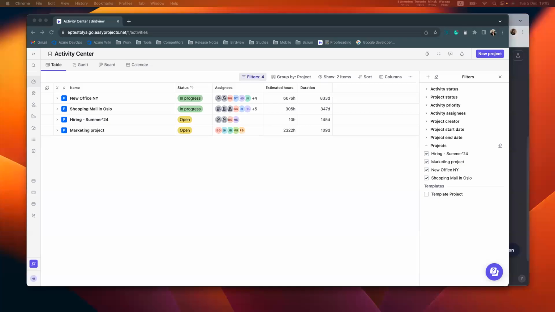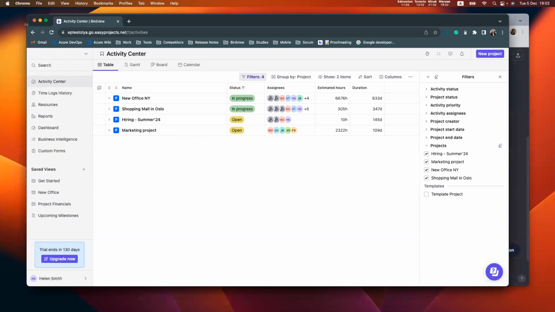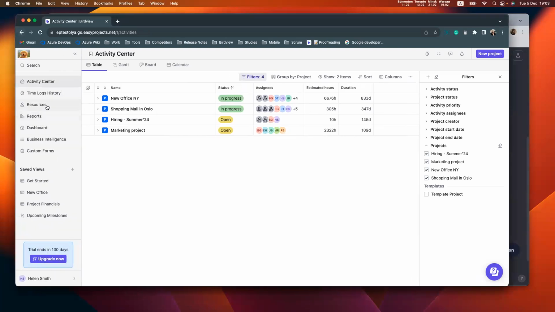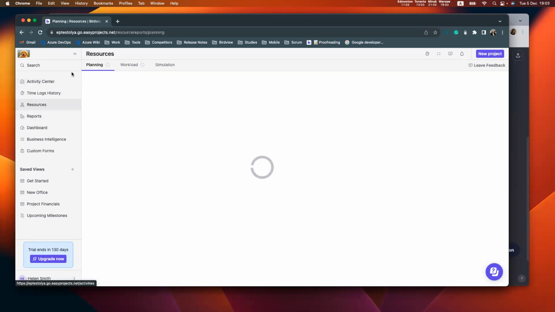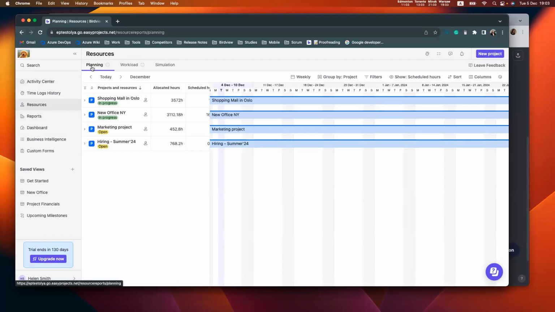Hello, thank you, Mishna. Okay, I will start sharing my screen in order to go through the resource planning functionality. First of all, I would like to navigate you through the menu. Here in our menu, we have this resources section where you will be able to observe the planning tab.